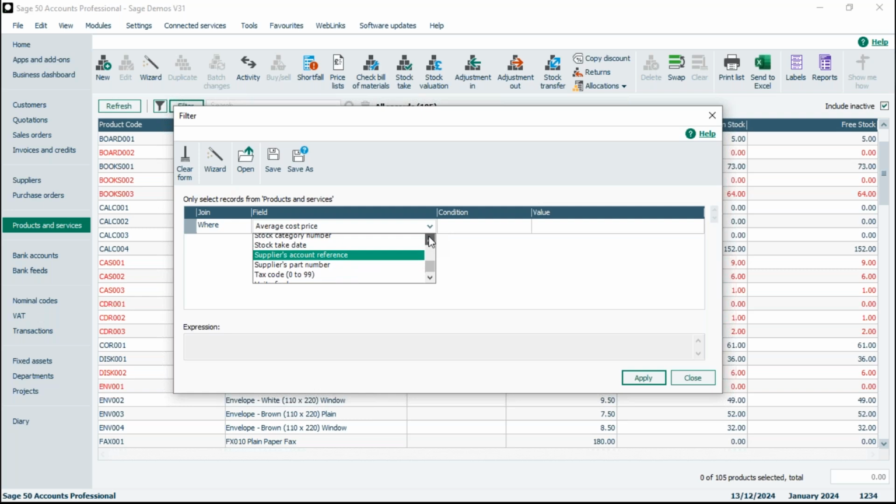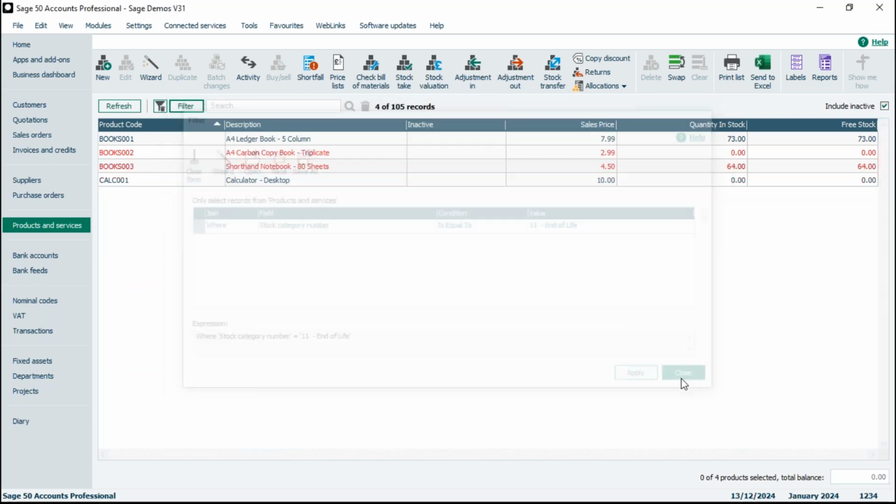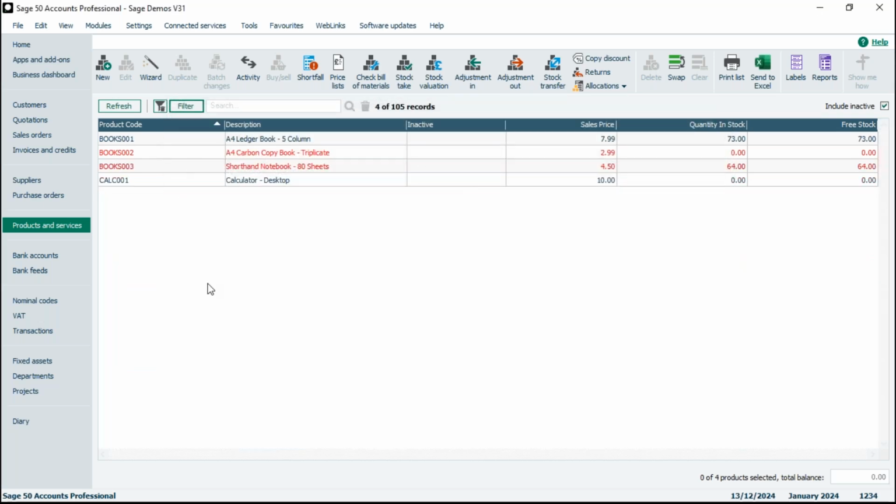Oh, there it is. So stock category number, and I'm going to say is equal to, and I'll look for that end of life one that I've just set up. There it is. So I'm looking for all of the products that I've got flagged in the category end of life. So I'll click apply, click close, and they're the ones that are flagged.